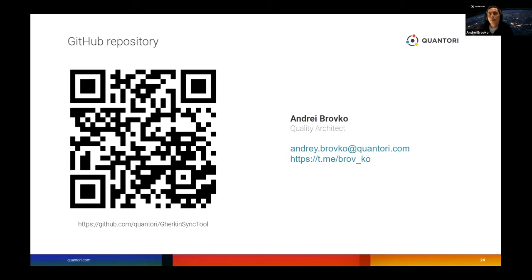So we have a lot of projects here, and the approach could be different for different projects. Usually we have some smoke suite for each build, and a big amount of tests in an aggregation suite, which is run every night. But if you have quick automation, you could run all the tests on each build, I think. The quicker you run the tests, the more beneficial, because you will have information about what's going on with your system.